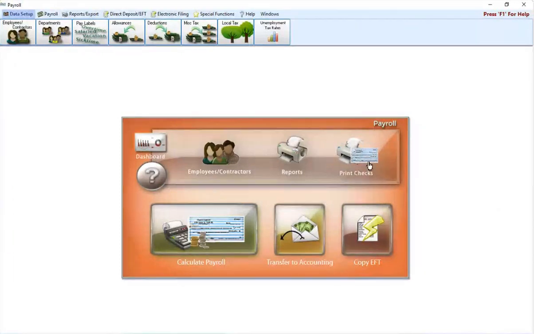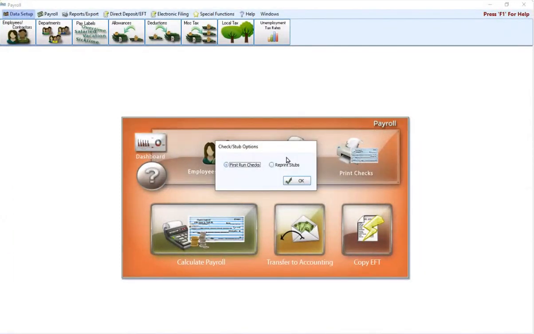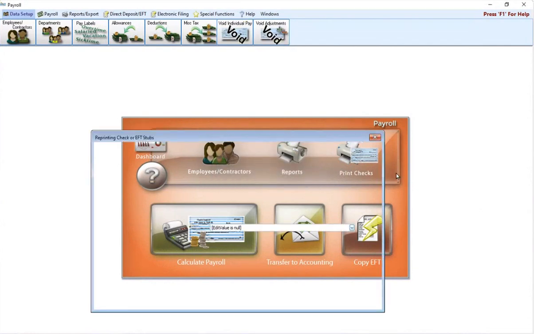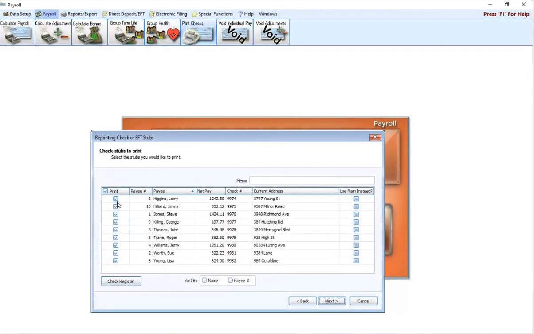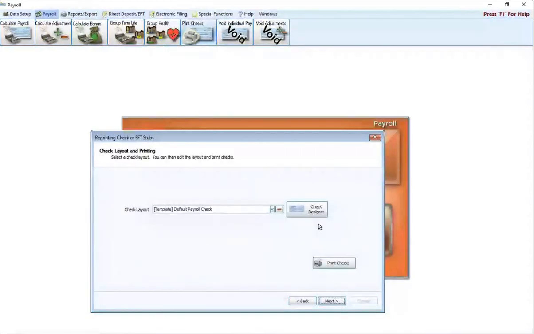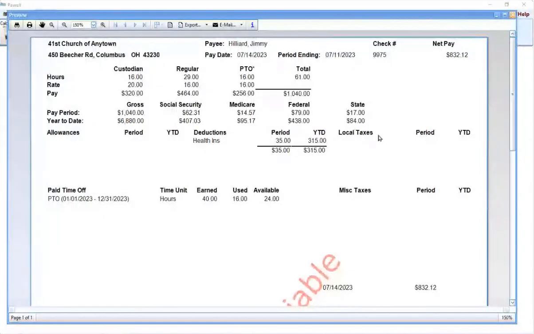We've added some grand totals on check stubs when there's multiple pay labels involved. So if I look at, like in this case, I choose Jimmy Hilliard and I go to next, he gets paid for multiple job functions.